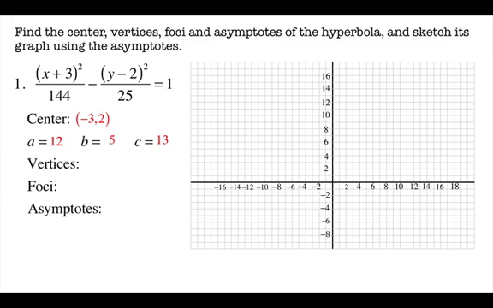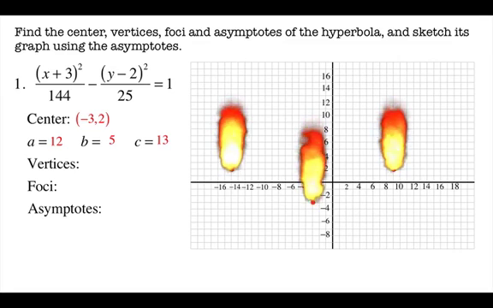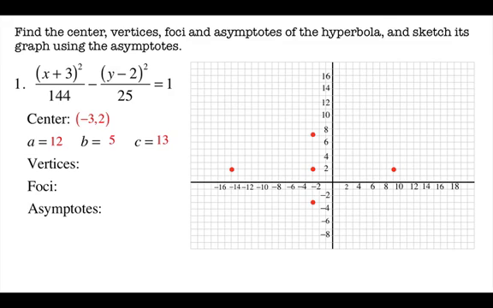Then at this point, I'm actually going to graph the center, and then I'm going to plot the following points. Where do I get these points? These points are actually going to help me find the shape of the hyperbola, and in addition to that, find the asymptotes. How did I get these 2 points? I basically traveled A units to the left and right from the center. This is B units up and down from the center.